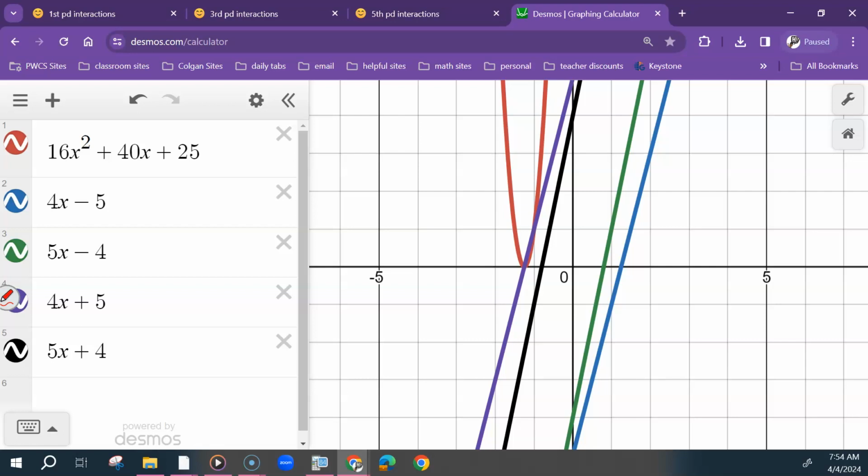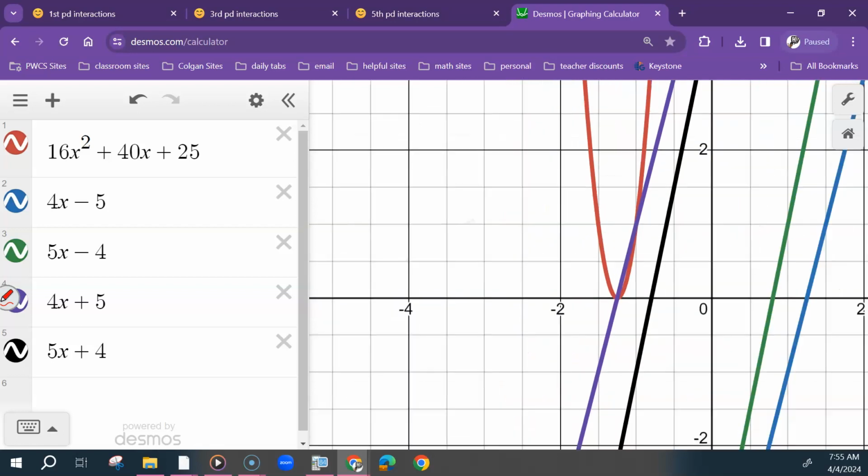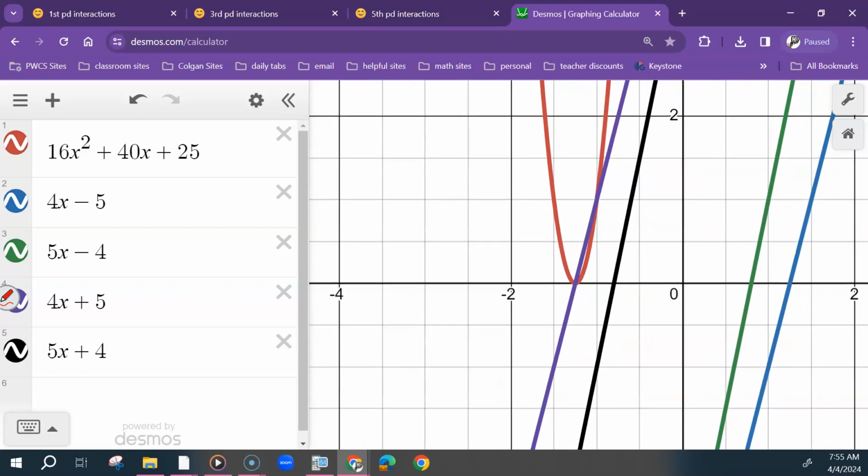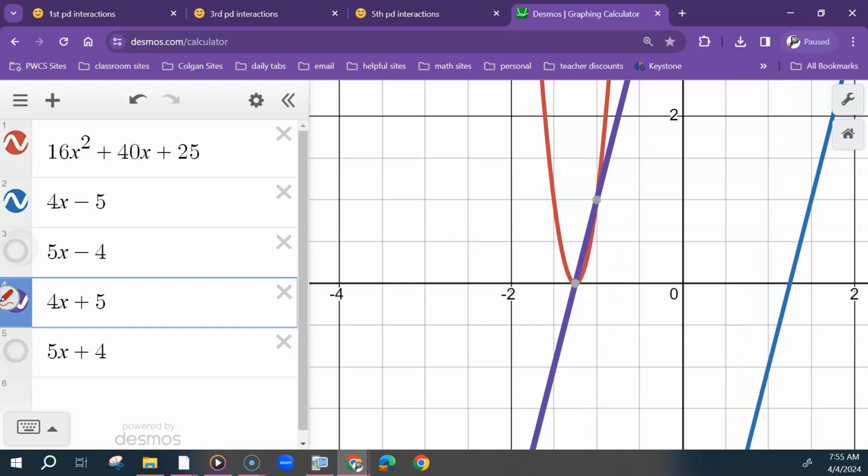So when you graph your original and you graph your factors, when it's asking which is a factor, you could factor it. That is a good way to see which one is a factor. The shortcut way would be to look and see which of these cross this shape. We'll talk about this soon, tomorrow actually. Which one crosses this shape at your x-axis? And there's only one. And then by default, that would be your answer.